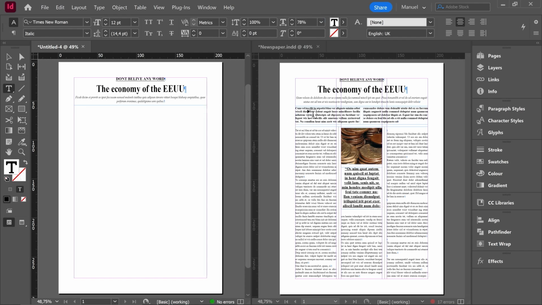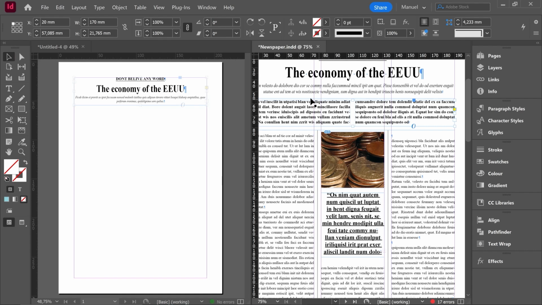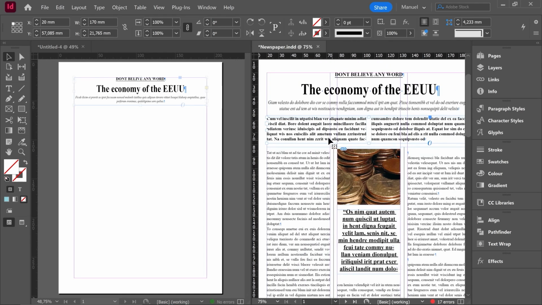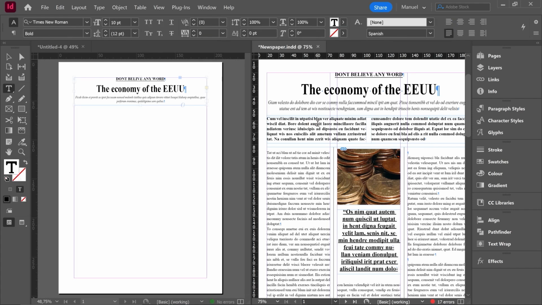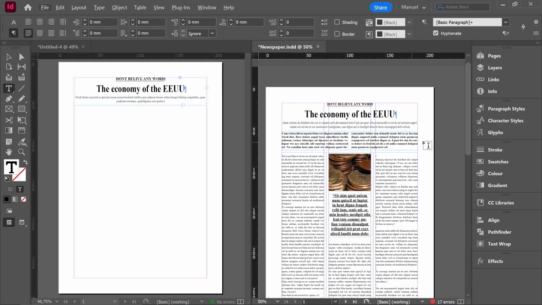We have this bold text in 2 columns, right? I will zoom in and you can check it better. I will select the selection tool and select this text box, so you can see how here we have a text box separated in 2 columns. The text is Times New Roman, bold, 10 points, leading 12 points. Rest of the things, no changes. If I go to the paragraph formatting controls, no changes. Just this one. Justify with last line aligned left. This is talking about the justification and the last line, which is aligned to the left, right?